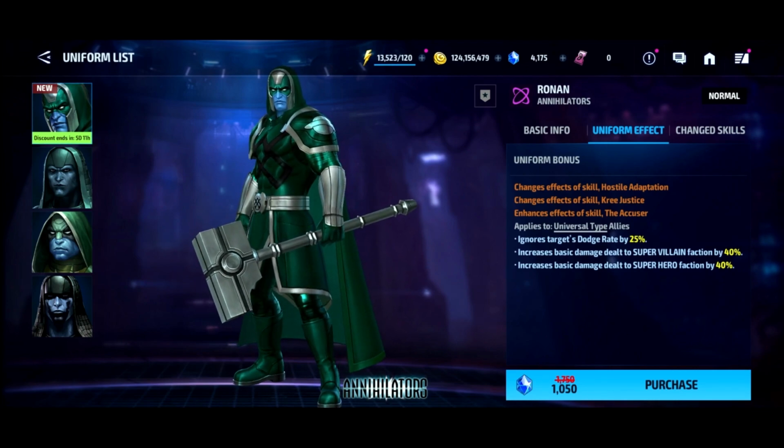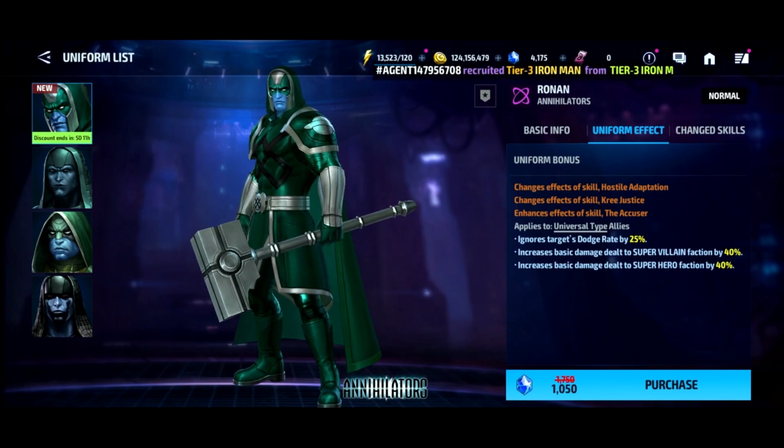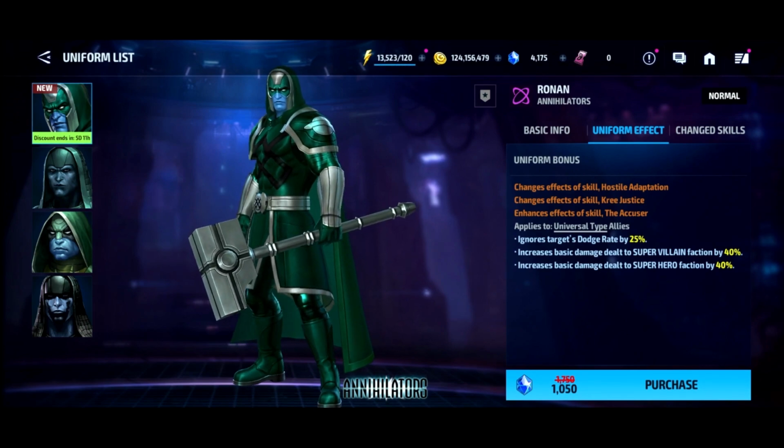But he's going to give ignore dodge by 25%. And then he's going to do increased damage dealt to supervillains and superheroes by 40%. So it's just basically against anyone you're fighting. Wonder if they should do a different wording for that, or if they like having it separated by supervillains and superheroes instead of just saying increased damage dealt by 40%. Maybe that scales differently than if they have it targeted to a select faction.